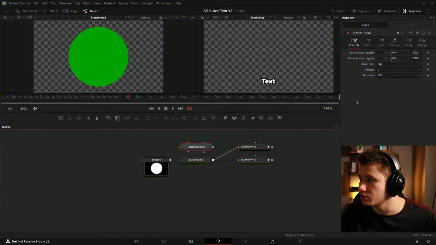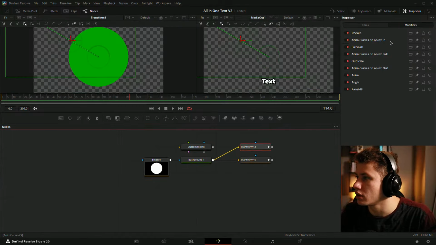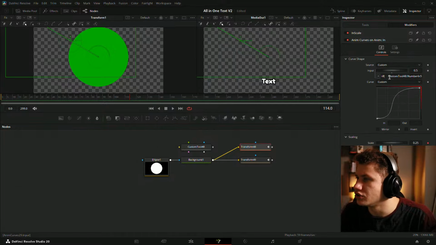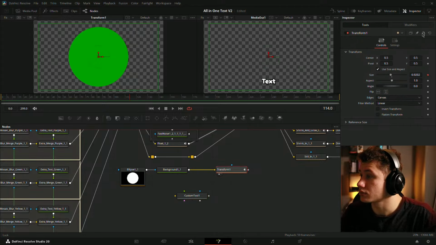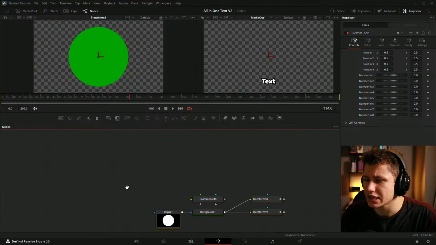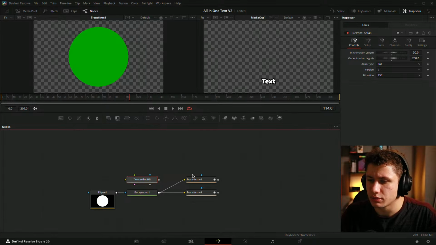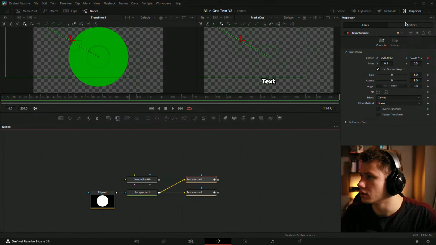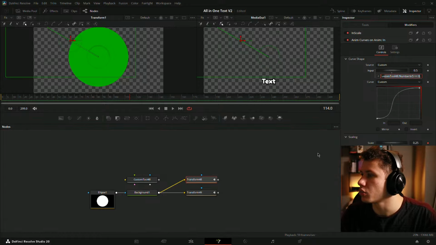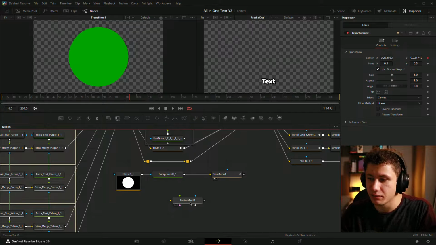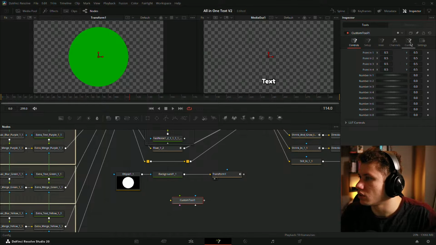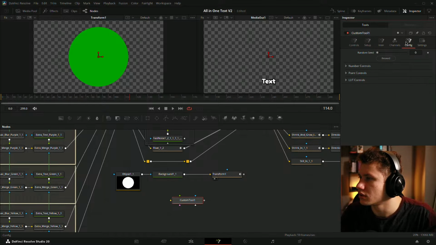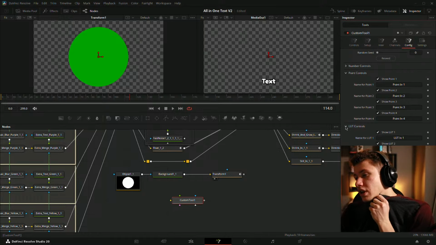So let me check my custom tool over here, and I'm pretty sure our modifier was just custom tool. So this is custom tool 1. And I think it's like number in 1 or something. So for the custom tool, we need to go to number in. So it would be number in something. Go into my config, setup, channels, controls. Where is it? Ah, here we go. Number controls, point controls, and LUT controls.